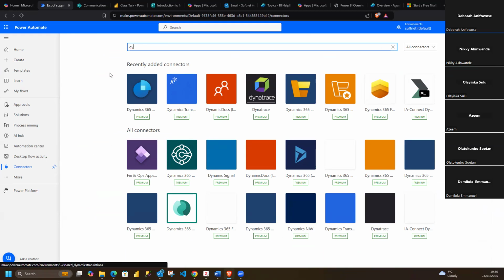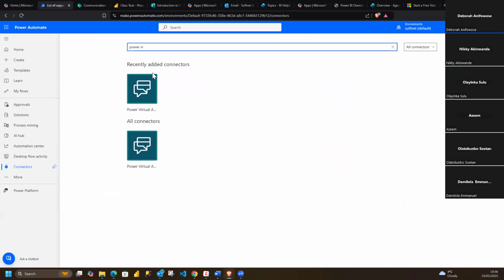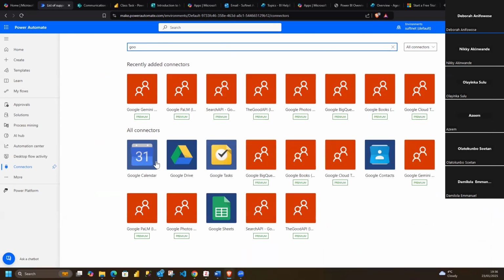And I think I was talking about the Power Platform, the PVA, the one we are doing. There is even Google, you can see Google Drive, Gmail, even Gemini, BigQuery, Google API. So Microsoft has all those connections, but some of these ones are premium. You will need to have a license to do that.